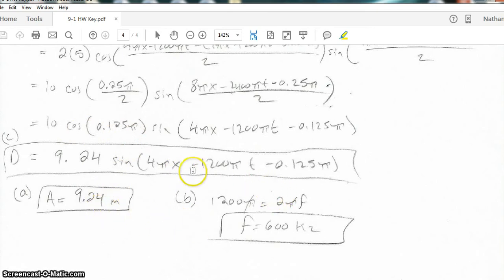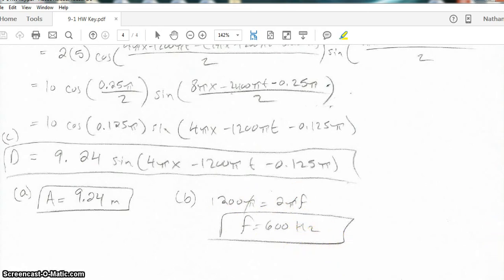Finding the frequency is also pretty easy, right, once I've represented my function using this term, because to find the frequency I can just use my omega the same way I normally would, right? So normally the equation says it's negative omega t. Well, that means then my omega is 1200 pi, and so omega equals 2 pi times frequency, so 1200 pi equals 2 pi frequency. Pi's obviously cancel out, divide both sides by 2, and that's how I got my frequency.